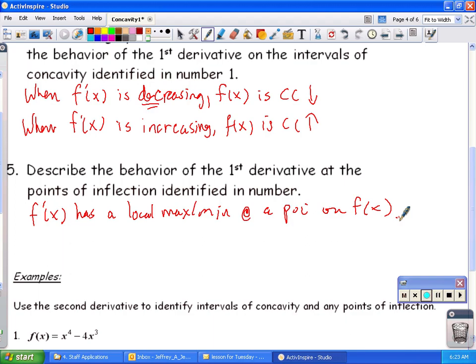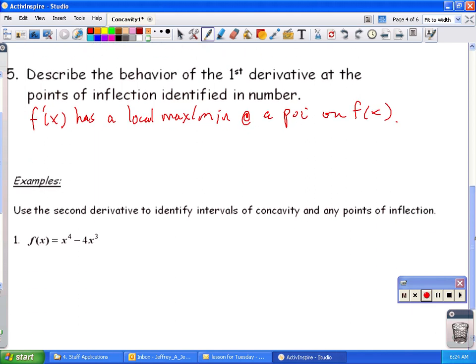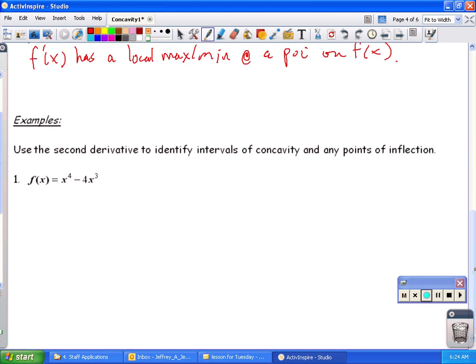And it's important that you understand how to identify concavity using the first derivative as well as the second derivative. However, in this particular example, we're going to look at concavity using the second derivative. Now, take a look at the first function. I'm not going to actually do this example because the second example is a little bit more challenging. But this function is a fourth degree function. It's pretty easy to find the first and second derivative of. So I want to take a look at a problem that involves a little bit more work. So let's look at the next example.